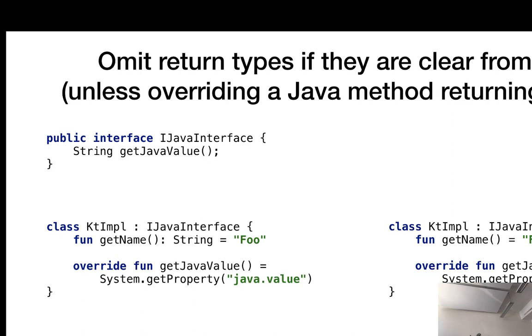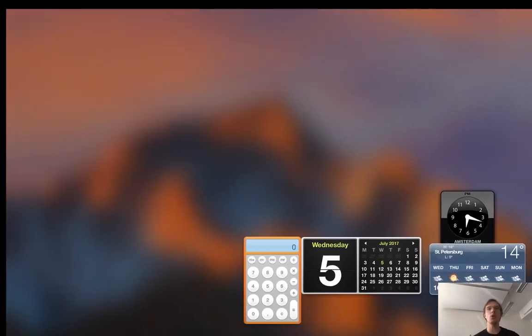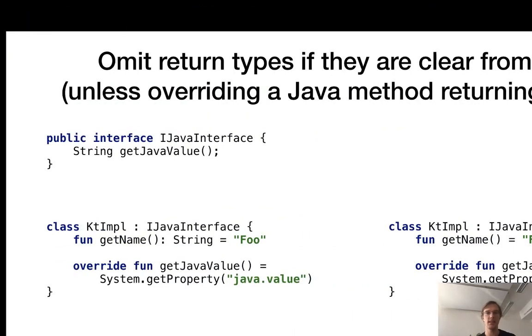In this case, I'm specifying that the method returns String?. And this requires the Kotlin callers to always check for null, which is the right thing to do in this case, because the method can return null. I'm implementing it as returning the value of a system property, and the system property is not necessarily defined. So null can be returned. And IntelliJ IDEA also warns you about this case.